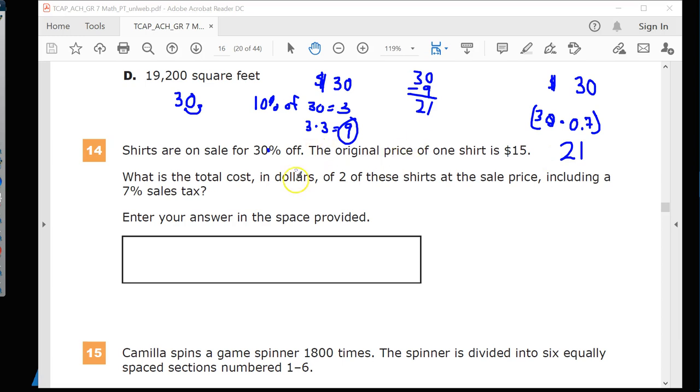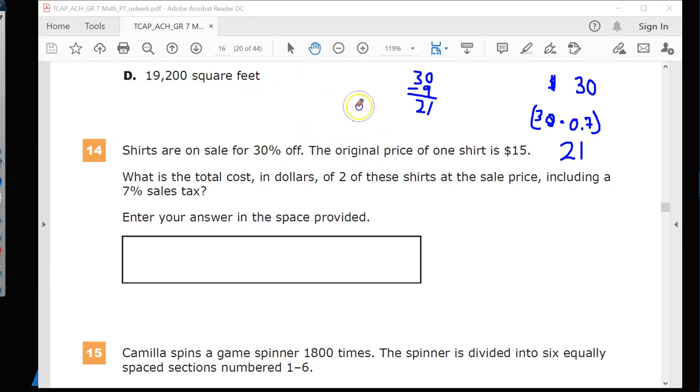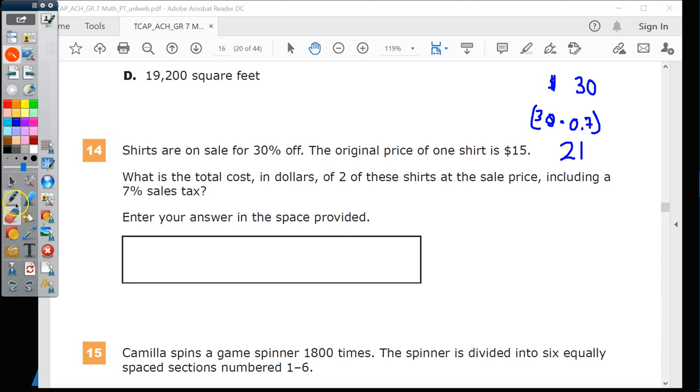So you can do it in a number of ways. If you wanted to change this to 70 and do 10% of 30 is 3, 3 times 7 is 21, that will get you directly to the 21. Plenty of ways to get there. Find the one that works for you and just kind of work that one the most as you prepare. Doing 75 different methods may be confusing. Find the one method that works for you.